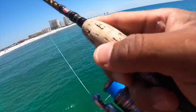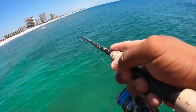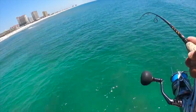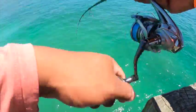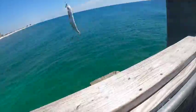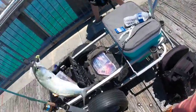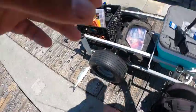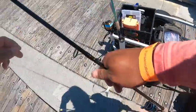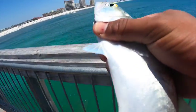Don't be camera shy, buddy. There we are, y'all. Another one bites the dust. Nice bluefish right there. I think it's a bluefish. We'll see right now. Don't worry about it. It's all right. There we are. Bring him up. Quick release. This one's a little smaller than the other ones. There you go, buddy. Go ahead.